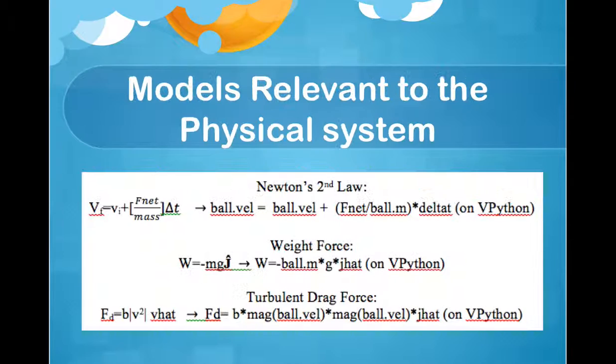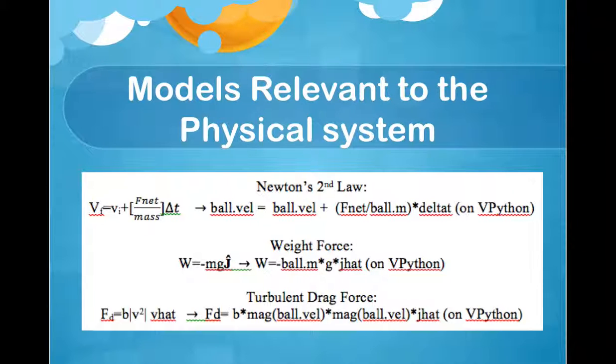So in the previous lab, we looked at Newton's second law, with net forces of zero, where the final velocity equaled the initial velocity. However, this time we have two forces adding up to be the net force, giving a non-zero net force, and therefore a non-constant velocity. Let's look at the weight force, which is the force that pulls the object towards the ground, or Earth, and it's mass times gravitational acceleration, which is 9.8 meters per second squared, times j hat, which is just the direction in which the object falls. Since the object is in free fall and falls downward, the negative sign is placed in the equation.